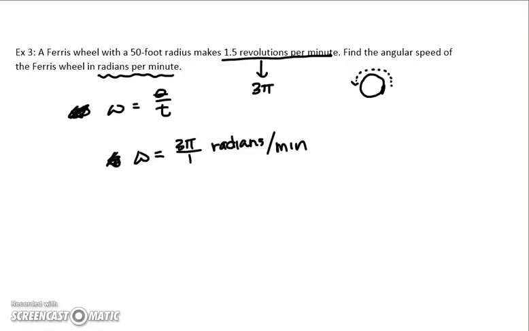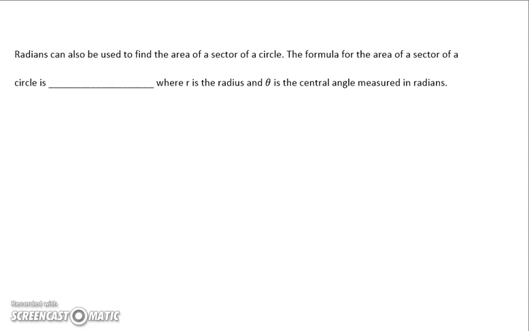And the last thing that we can talk about as far as other uses for radians is going to be the area of a sector of a circle. So if you don't remember what a sector of a circle is, if you have the circle, you draw a central angle. The area that you just cut off that way, that's a sector of a circle. So the area of the sector of a circle is going to be A equals 1/2 r squared theta, where r is the radius and theta is the central angle measured in radians. So again, it has to be in radians or it's not going to work.